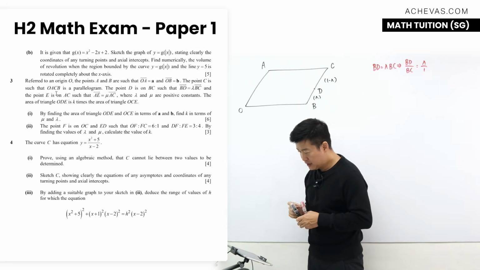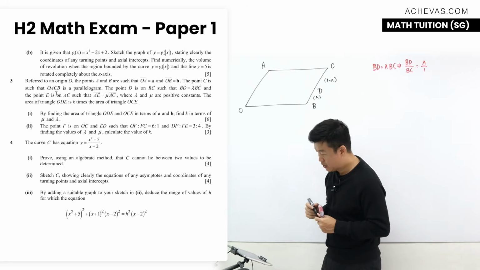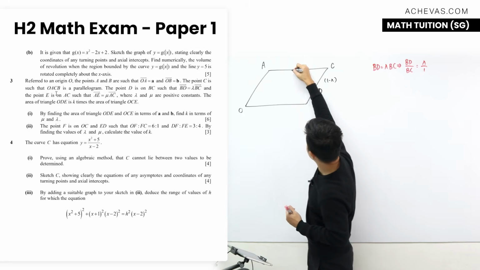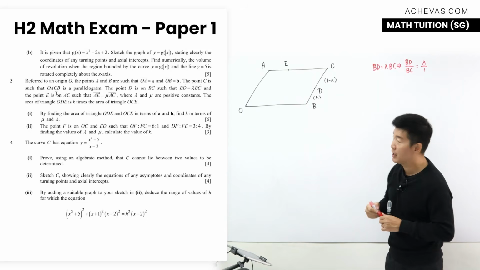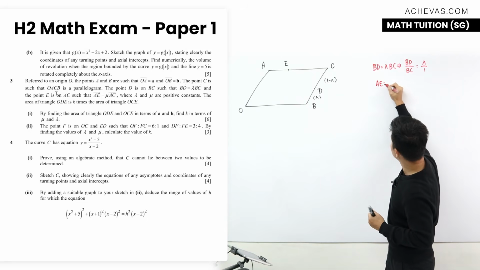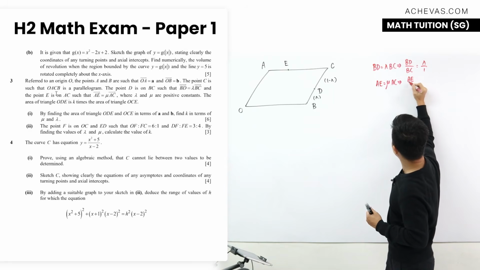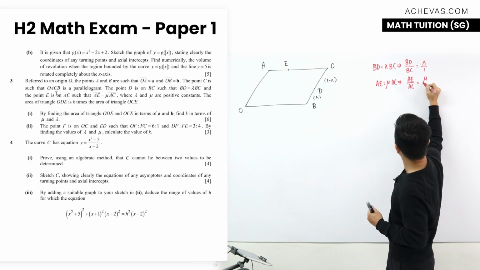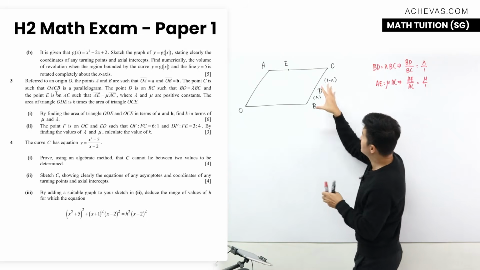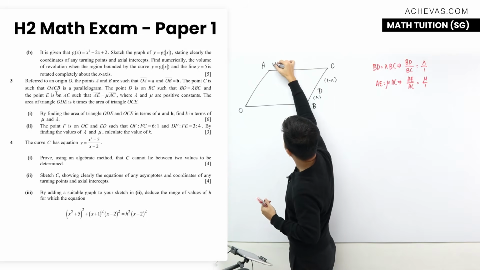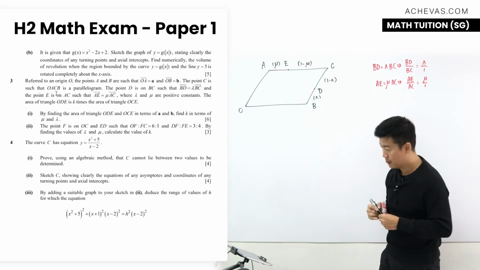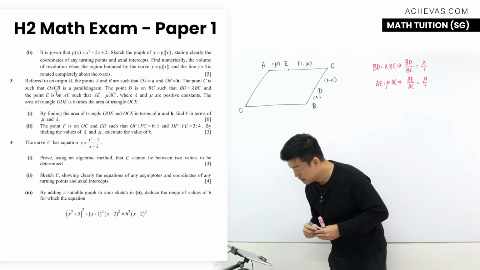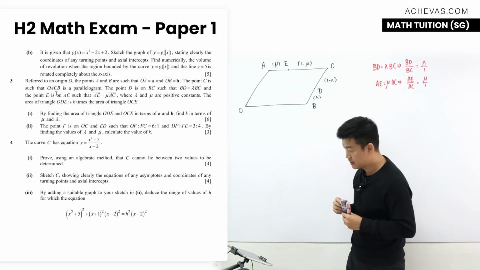And we are also given AE, where E is a point that is on AC. So maybe point E is here, such that AE is mu AC. So AE is equal to mu AC. This tells me that AE over AC is mu over 1. So very similar to this, this will have a proportion of mu. Here we'll have a proportion of 1 minus mu. Okay, and lambda and mu are positive constants.